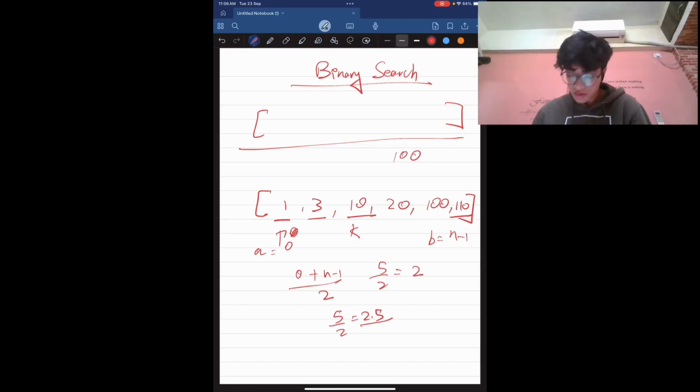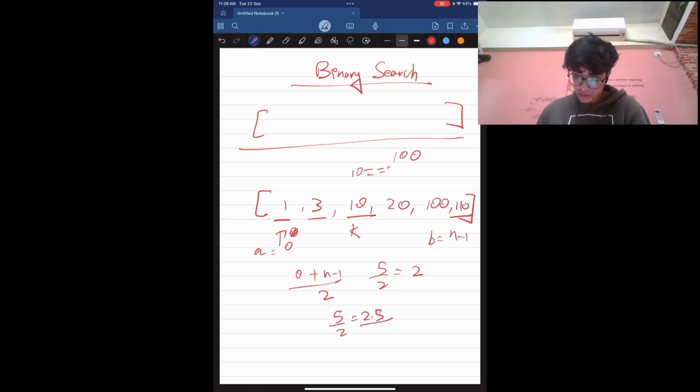So what binary search says is, we'll first check the element at k. If the element at k matches our required element, then it is well and good. So we'll compare 10 is equal to 3, which is not the case, it is false. So now we'll check if the element at k is greater or lesser than the element we need.